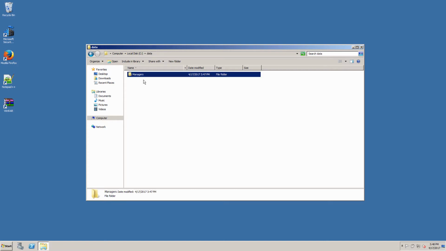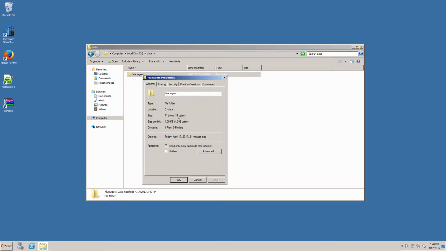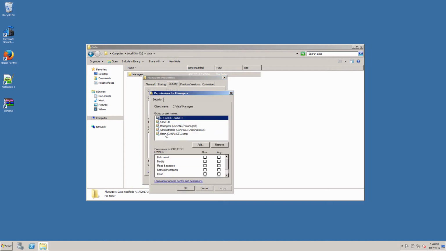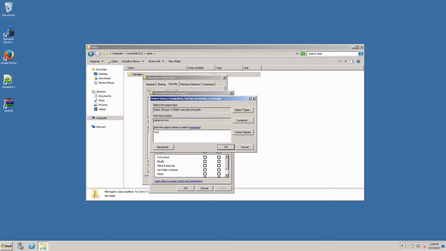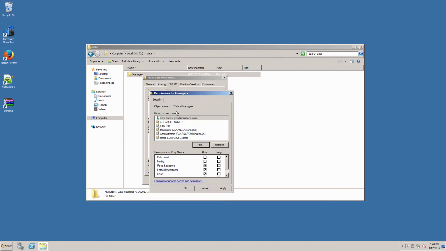Now just to show you what would happen if a user tried to enter this folder or make a write when they didn't have permissions, we can come back in and explicitly add our account. Okay, so I'll search for my AD account here. Been added, and let's deny read and execute, list folder contents, and read.